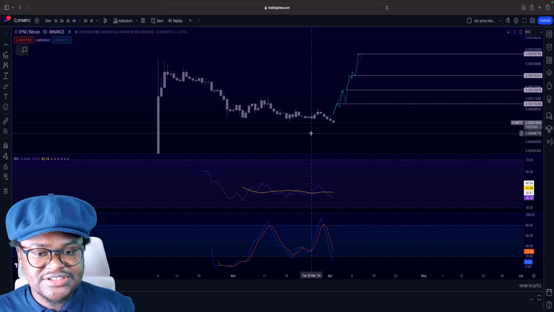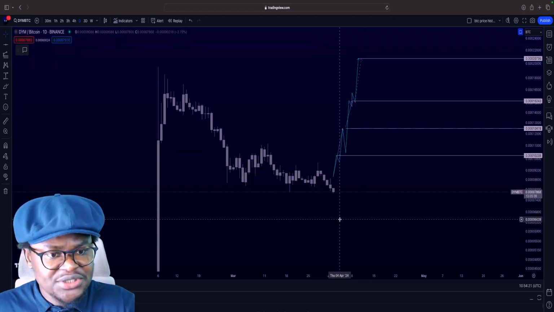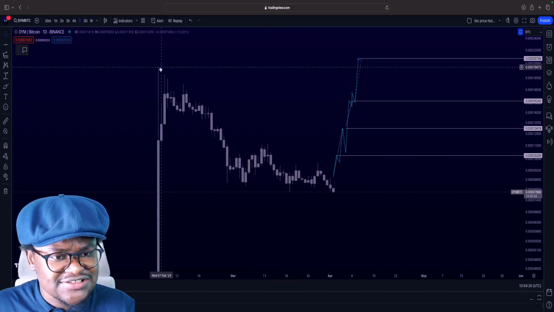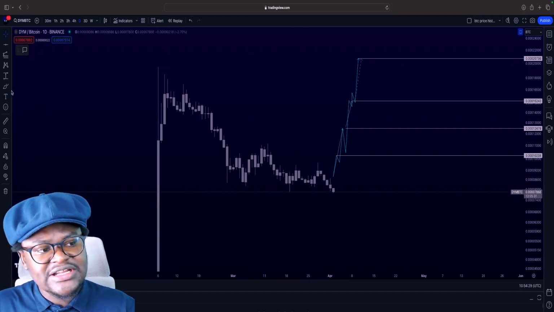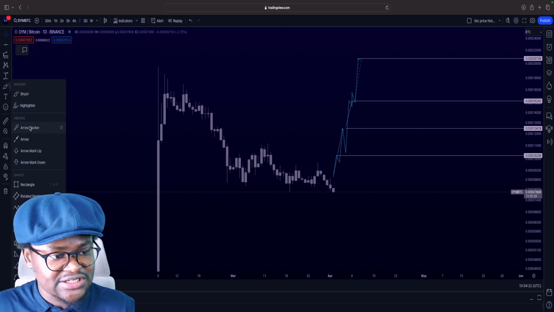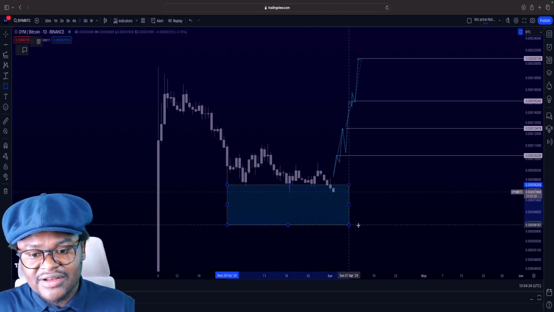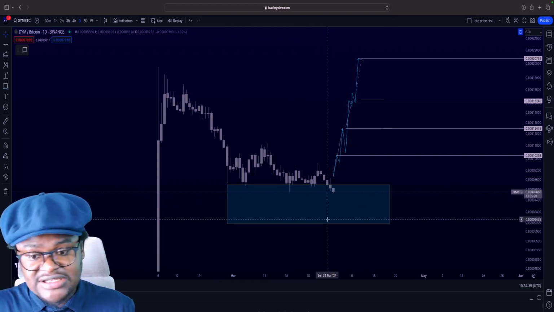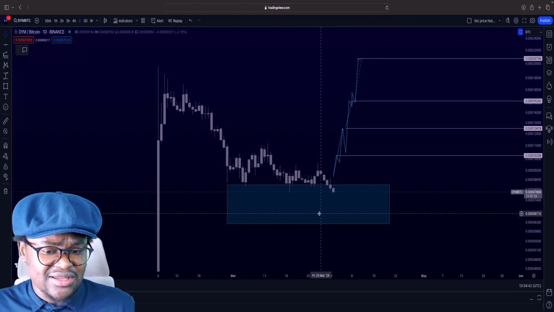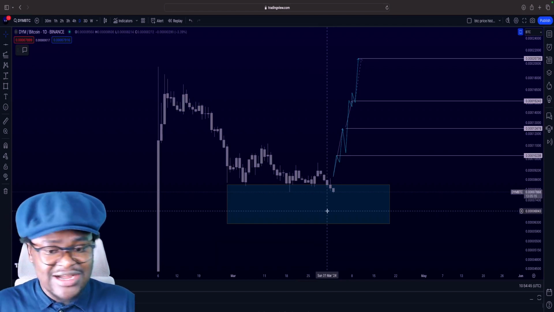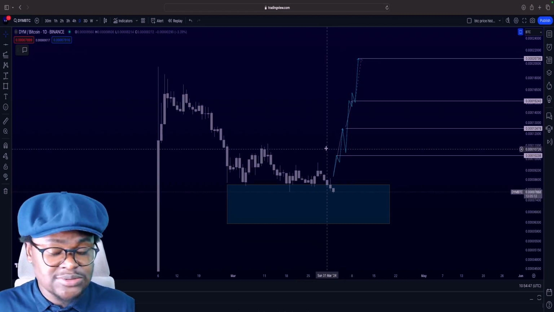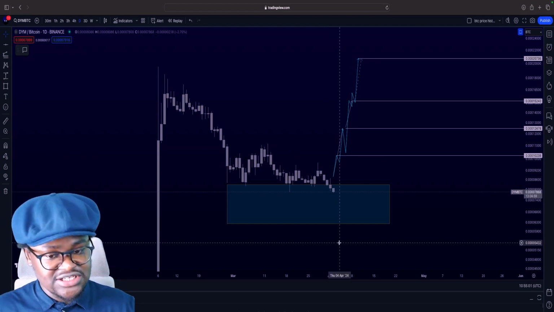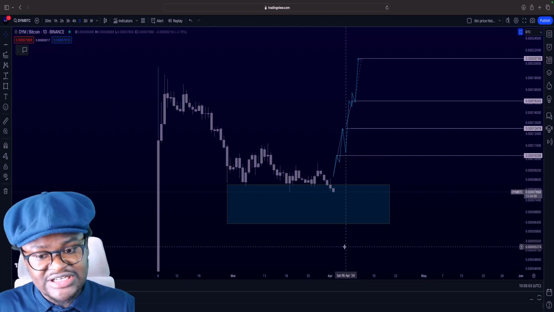Note that bottoms does not mean the exact level, yeah? You don't need to catch the exact bottom like here. You don't need to catch the exact top right here like so. You only need the zone. The zone is all you need, yeah? So if you have a zone like so, and your idea is you will buy when it comes down here, and you buy and see it drop by 2-3%, that's okay. It should drop, yeah? I mean, it can't just go straight up. Sometimes I want to be that perfect, but, you know, I really shouldn't be. All you need is a zone to accumulate. You don't need the exact bottom.